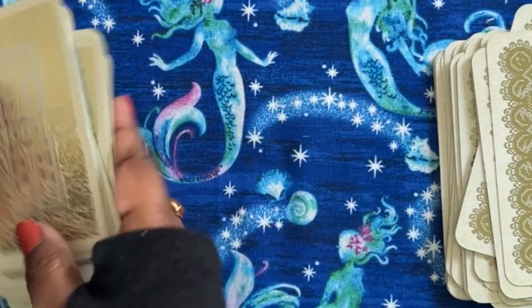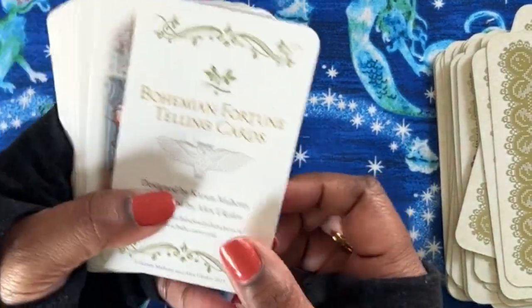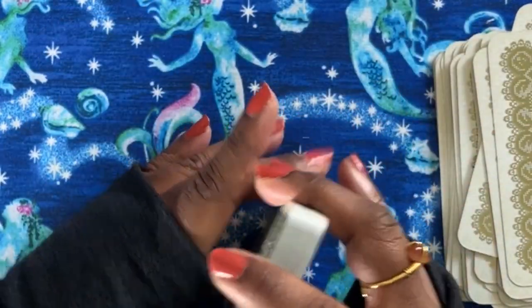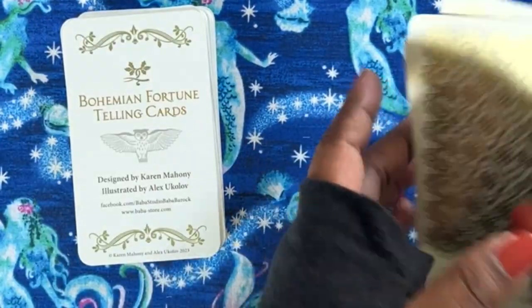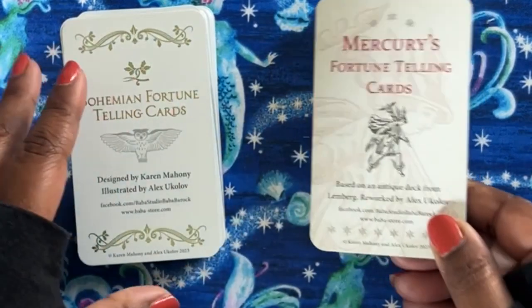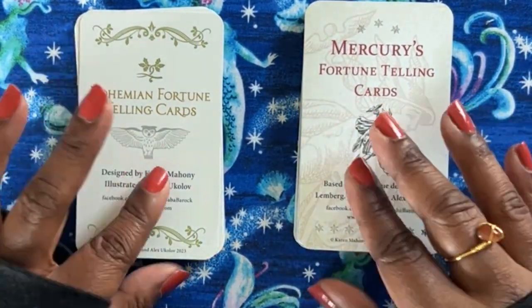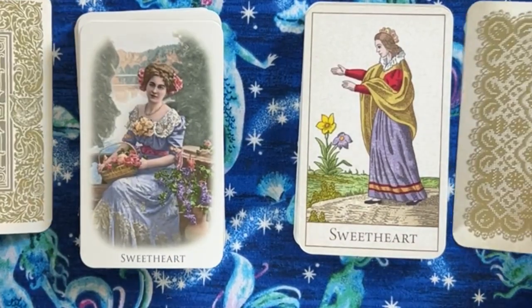So I'm gonna do a little bit of research. You know, I don't know how many cards I'm supposed to have here. I don't know if I'm missing cards or what. I don't know what's going on. But that is the flip through. That's all of the cards. If you know, let me know, because, well, I'm probably gonna look in the book and it'll tell me.